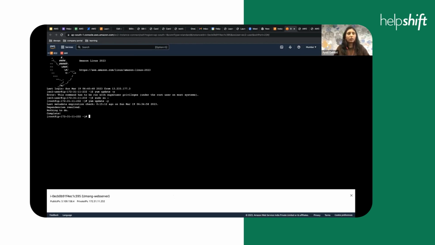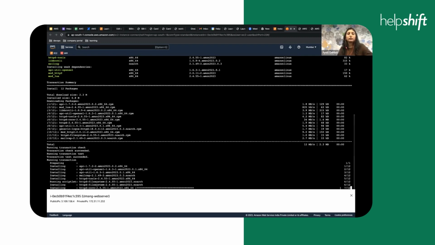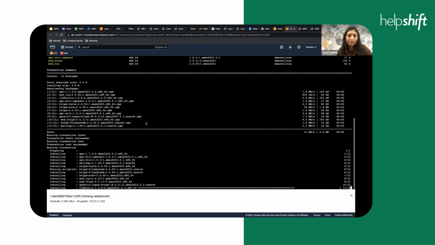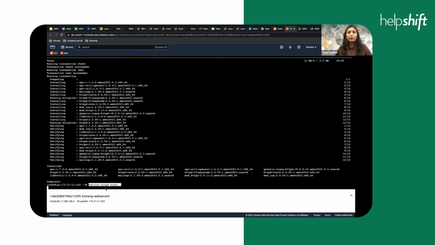We will run these commands one by one. I'm mentioning again, before running these commands, first run sudo su hyphen.